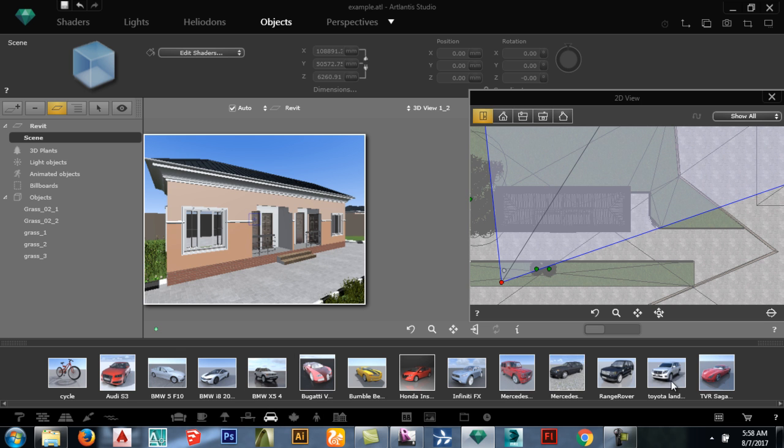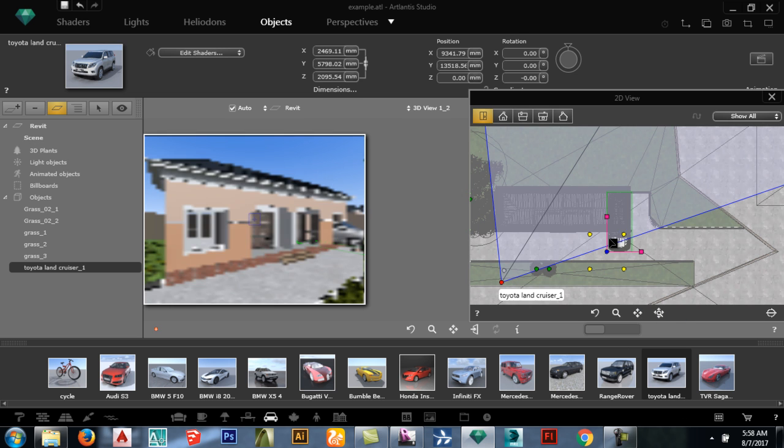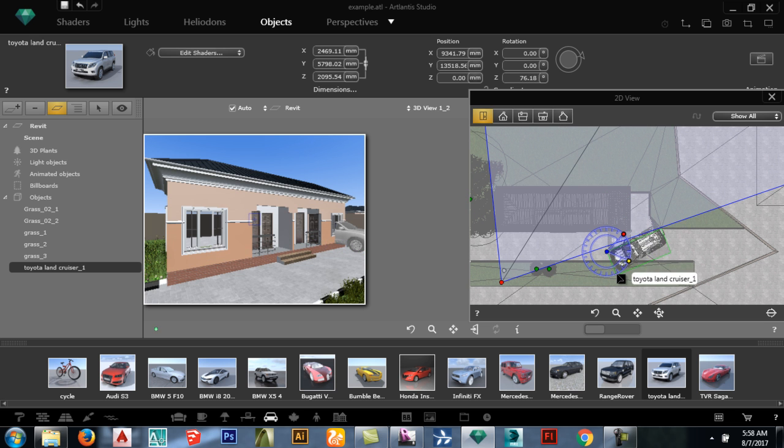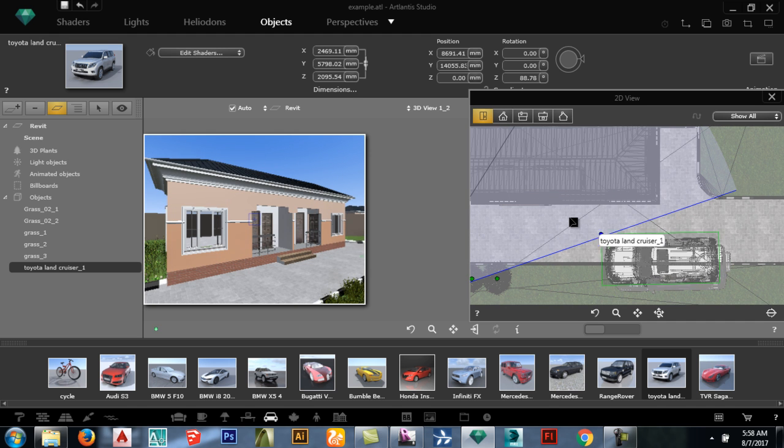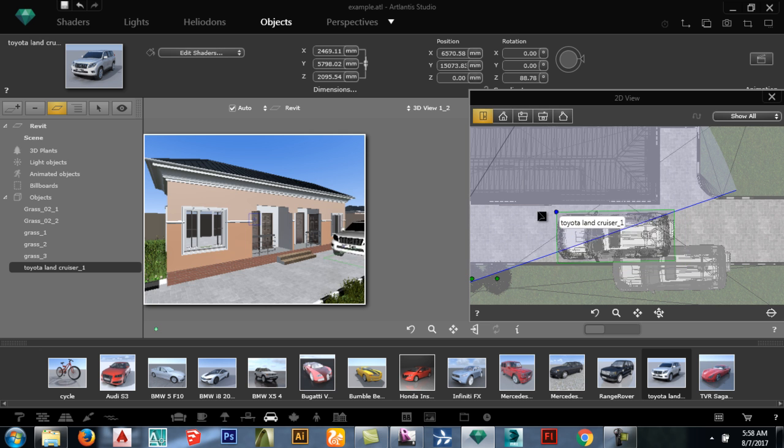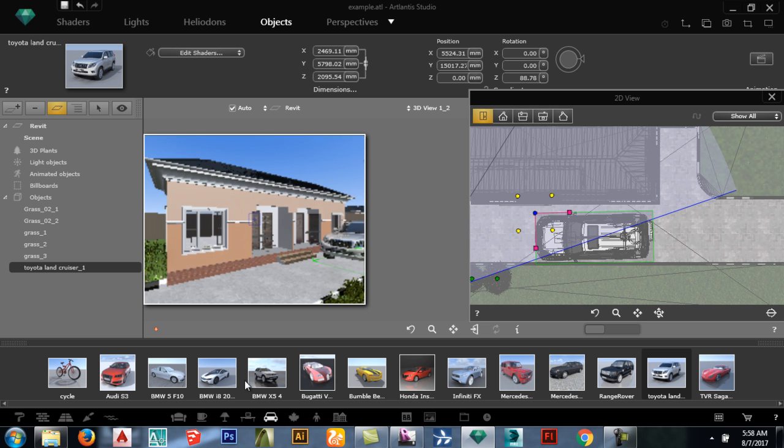So let me just add a car here. Actually, I will upload this car soon. I just added plate numbers to all of them here, apart from this. This came with Artlantis.